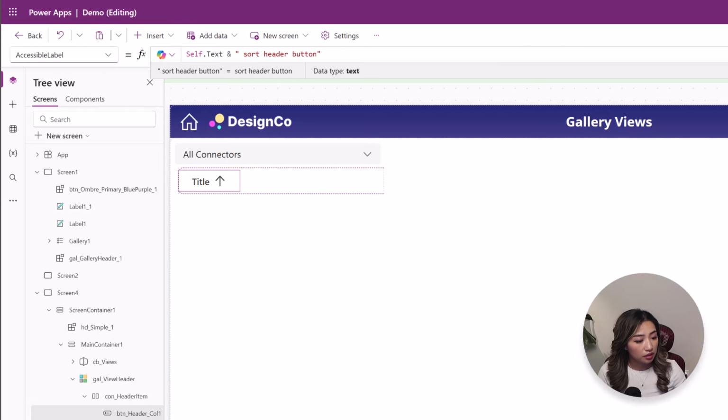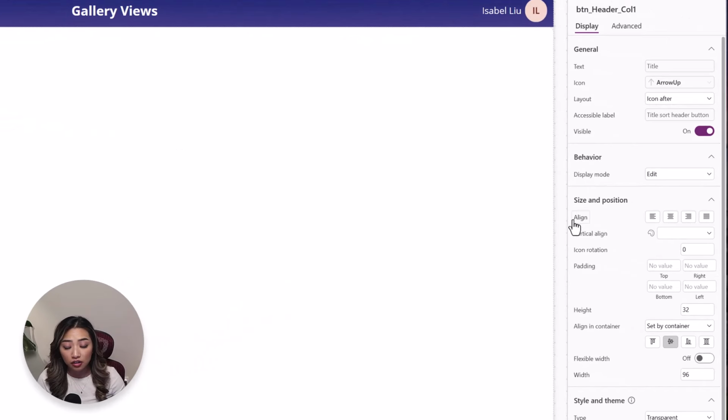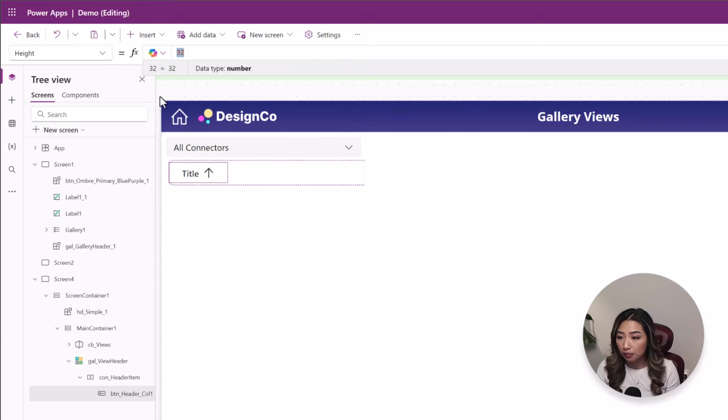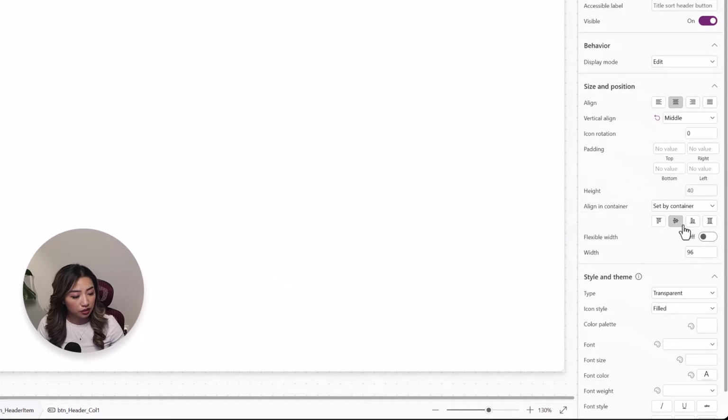And then going down here, the vertical align of this, we are going to be in center. Usually it comes centered, but sometimes it will forget what it is. So our vertical align will also be in the middle. Everything will be default, except the height is going to be parent.height, and align in container center, it's fine.